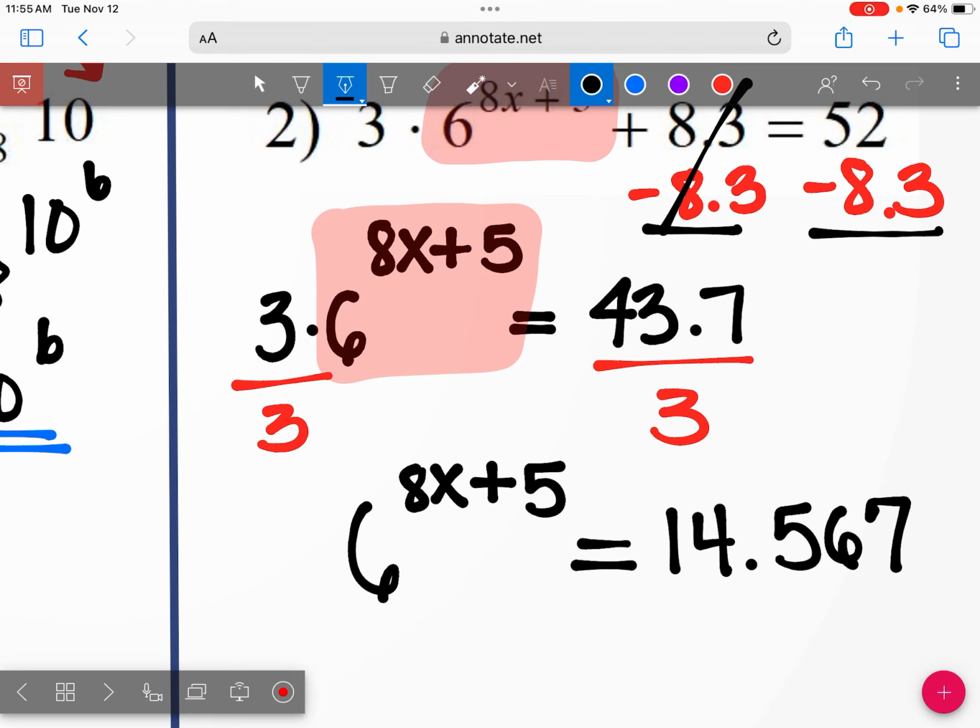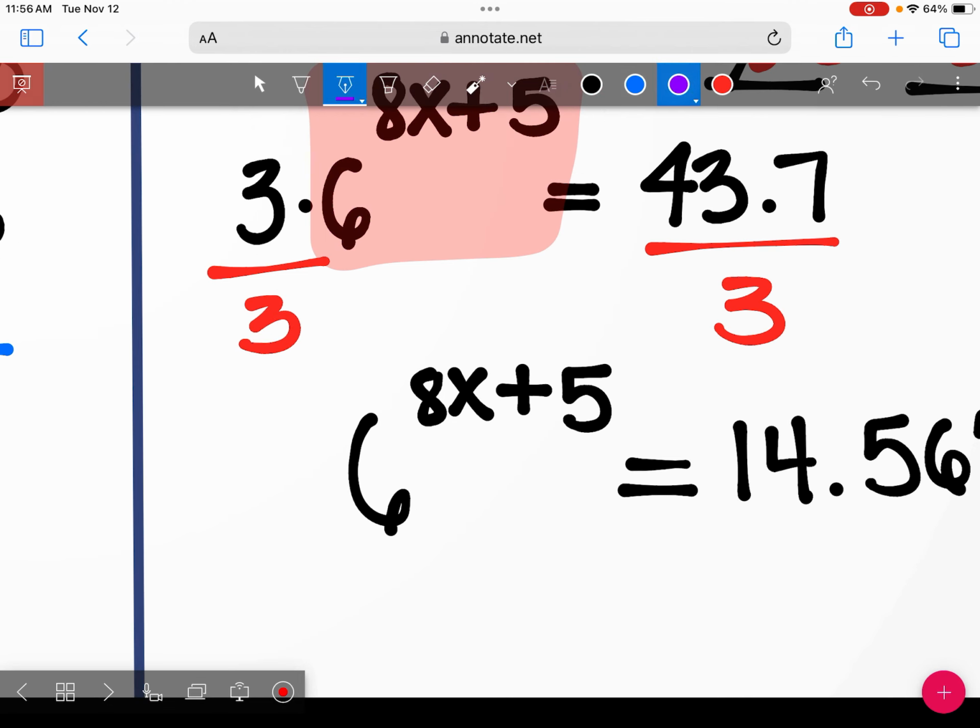Okay, so it is impossible to rewrite both sides with a common base. Like I can't rewrite 14 with a base 6. When that happens, you have to use a log. I like to think of this exponent as it's in the sky. We need to bring it down to the ground. And if we can't rewrite 14 with a base 6, then we have to use either a common log or a natural log. We'll get the same answer either way. So which way do you want to go? Common log or natural log?